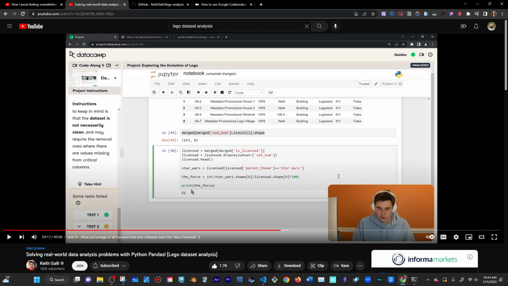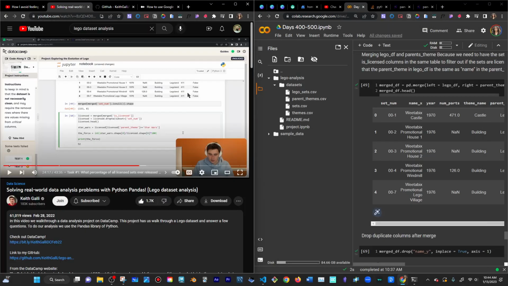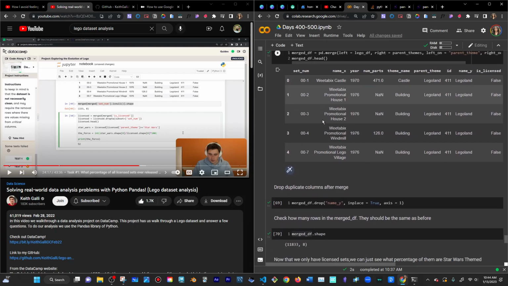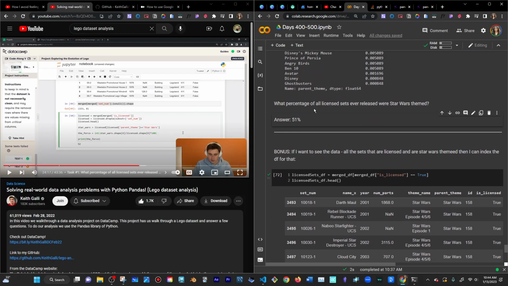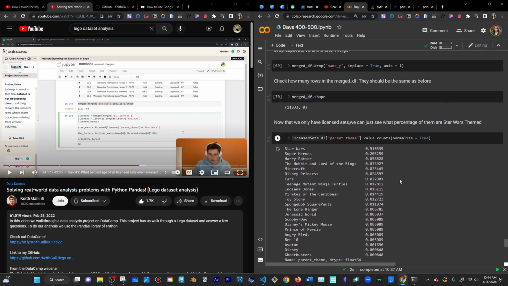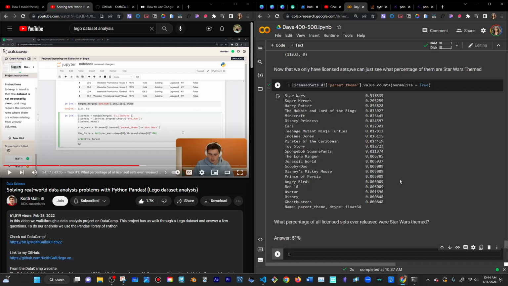So print the force. The force is the integer. Boring. Star Wars should be 0. I have to actually print it. How depressing. Okay, so print. I don't know how I would go about this. How would I actually get the value? Well, I need a variable, the force. So the force is equal to integer, but then I don't have all that he has.